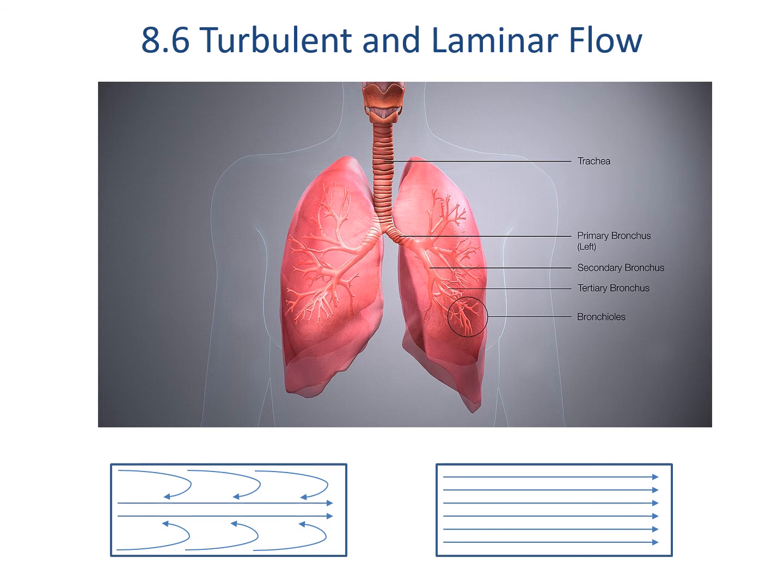This means that all the gas coming into our lungs comes in through very small volume tubes, and the interactions with the surface of those tubes will change the flow of the gas. The greater the attractive forces are between the gas molecules and the bronchioles, the more likely the molecules will get slowed down on the surface and create what's called turbulent flow, shown on the bottom left. The less attractive forces are between the molecules and the bronchioles, the more likely the flow will be laminar, shown on the bottom right. Laminar flow delivers gas far more efficiently, and so it's essential that our bodies adjust to try to make this happen as much as possible.